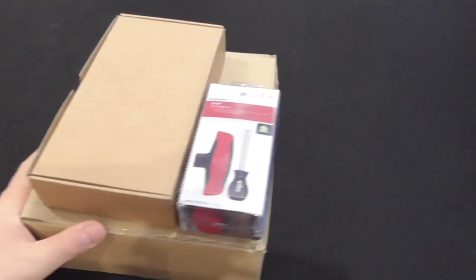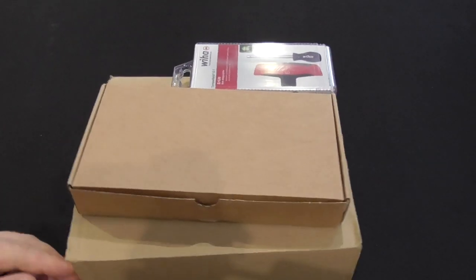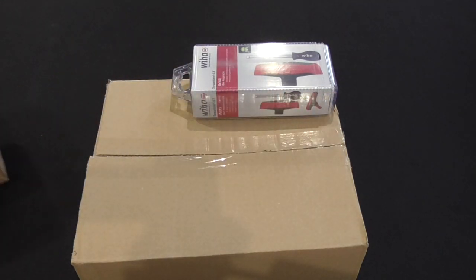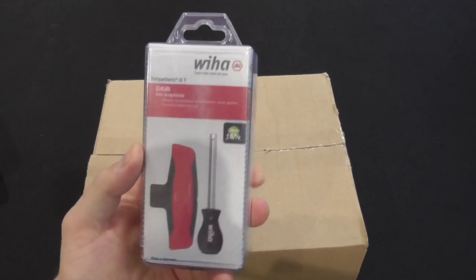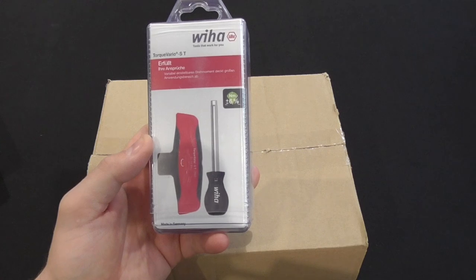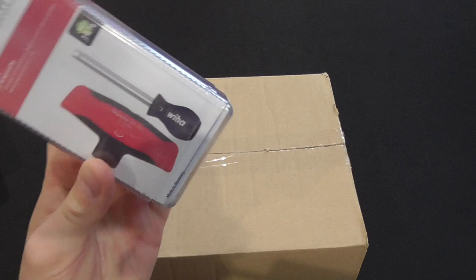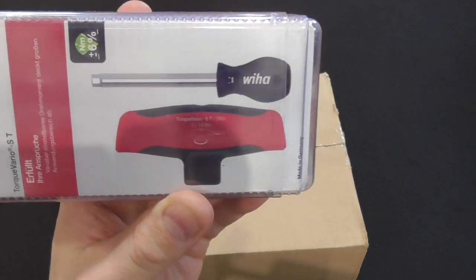Okay, so let me start off with what I get here. This is what I ordered. This is what came in the mail. So let's unbox it. Maybe start with the one that's already kind of opened, or not in a box. Now this is a torque wrench, an adjustable torque wrench between, I think it's, what does it say, 5 and 14 newton meters. So we are here in the metric system.